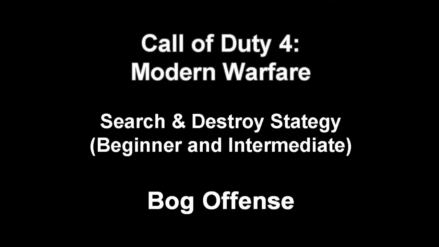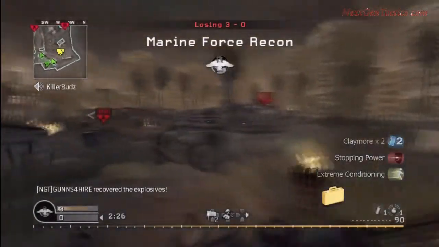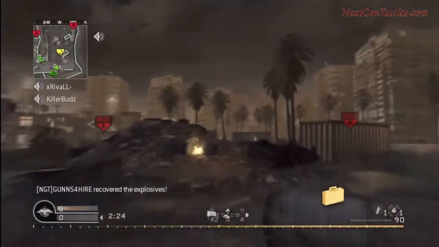Search and destroy strategy, Bog offense. Alright, we're going to grab the bomb here and we're going to try and plant it at B. So we're going to come straight through. We're going to head right in.